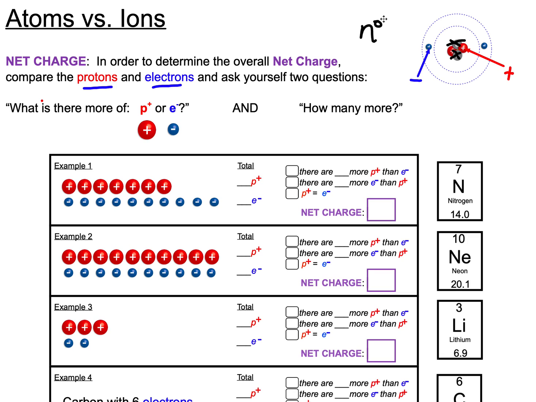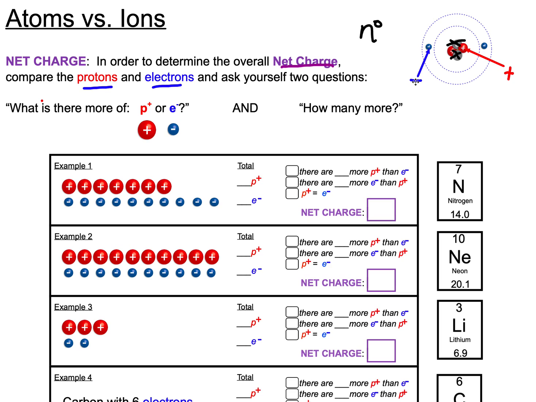And if you think about colors, and I purposely chose these, what color do you get when you have blue and red? When you combine blue and red, you get purple. You may not have realized, but we've been looking at charge, and it's always been in purple to remind you to look at the blue and the red, the positive and the negative. So when you want to figure out the charge, you've got to compare protons and electrons, reds and blues, to figure out what you get in the purple box, what the charge is going to be.